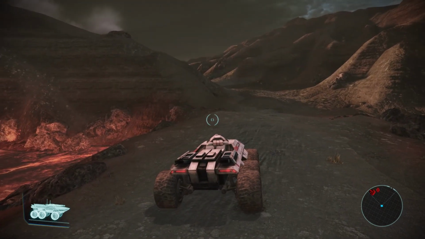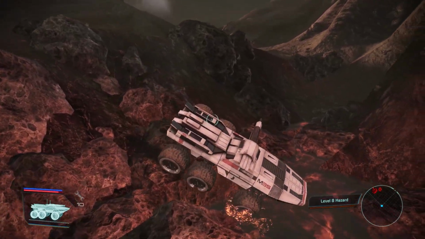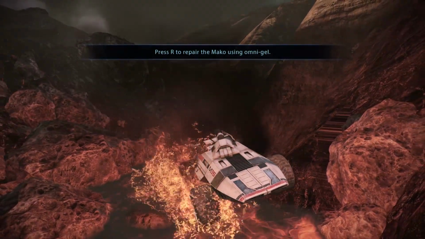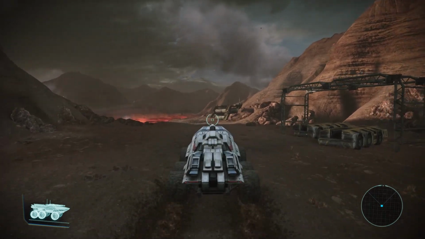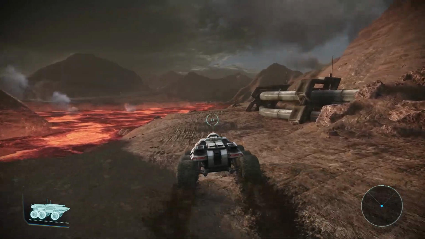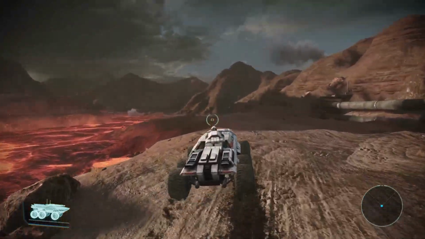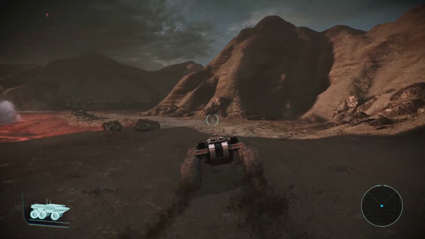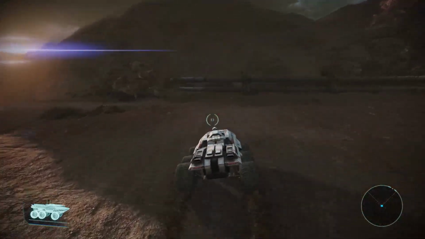I just now noticed something. Look at this. If I hit this button, it will spin. Whoa, whoa, whoa. Uh-oh. Whoops. Okay, and we're back. Alright, anyway, so don't do that. Not only does it destroy your little vehicle, but it also makes the computer do weird things too.